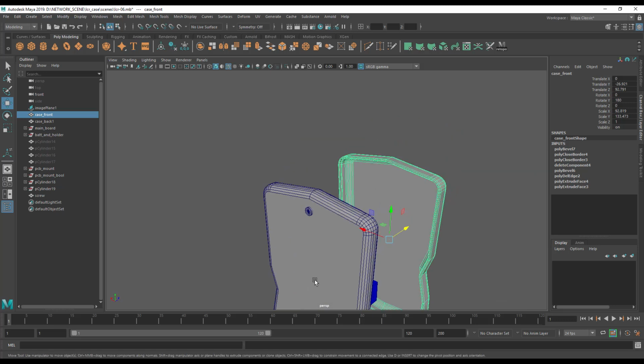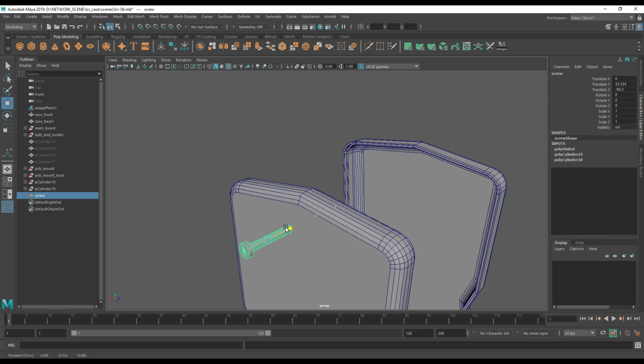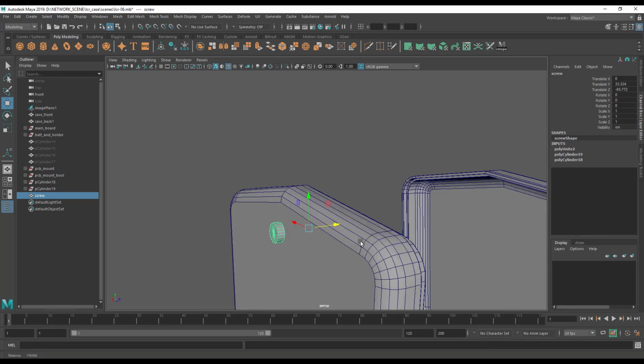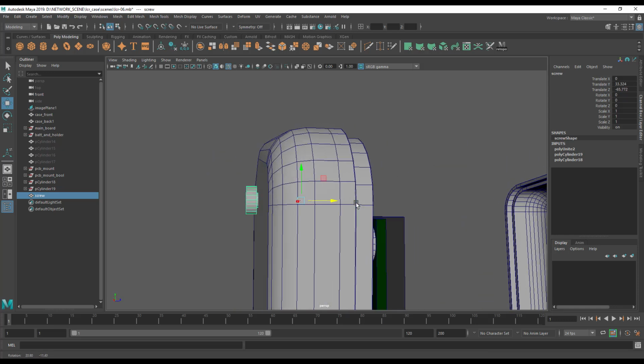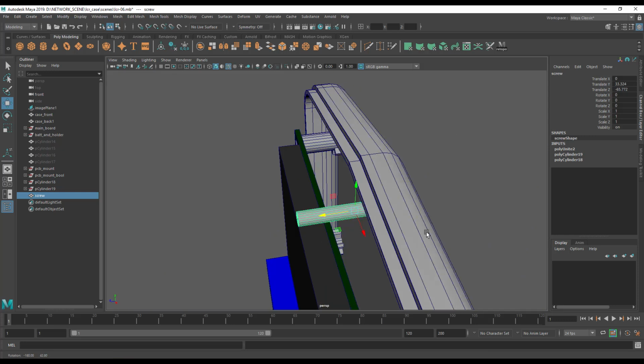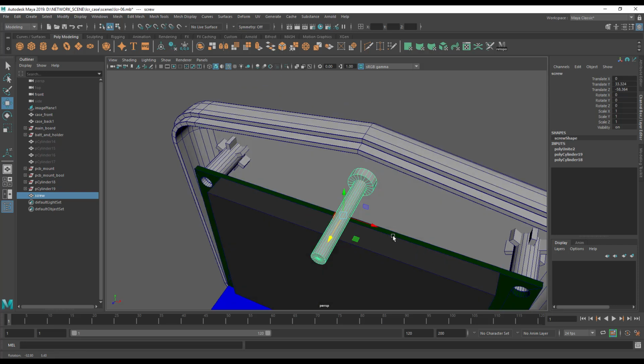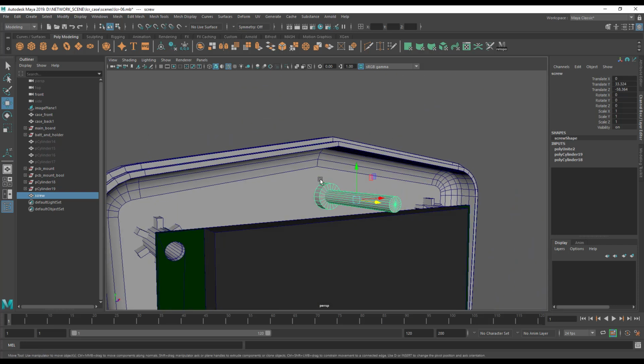Now what we don't want to end up with is a situation of screwing through the case and having the head stand proud. So we don't want this. We don't want this. We want the head to come all the way through the case and be recessed into the case. Now in order to do that, we'll need a receiving hole to receive it.